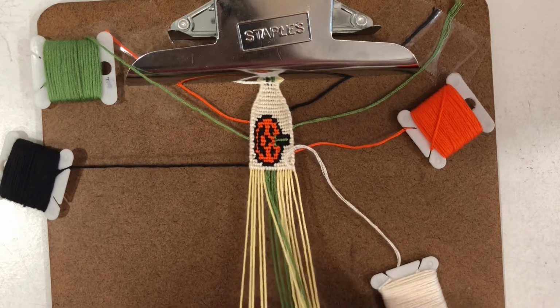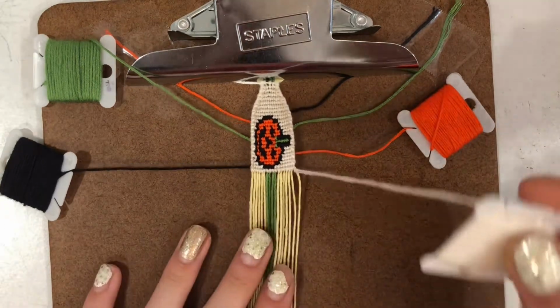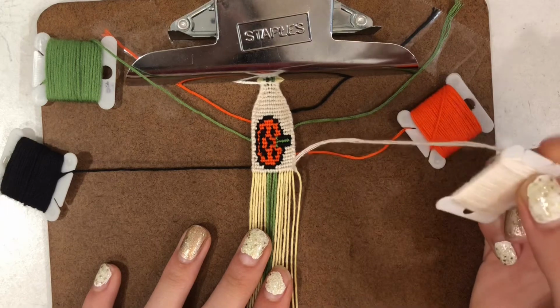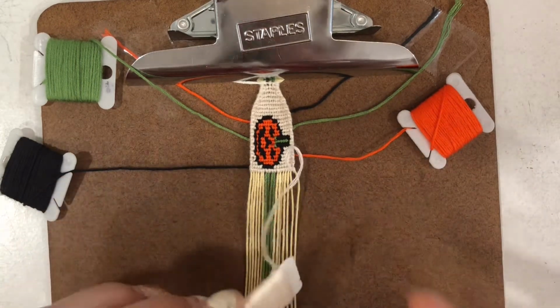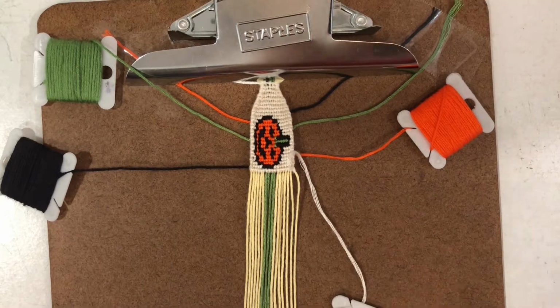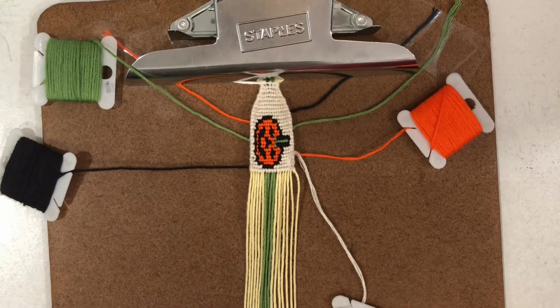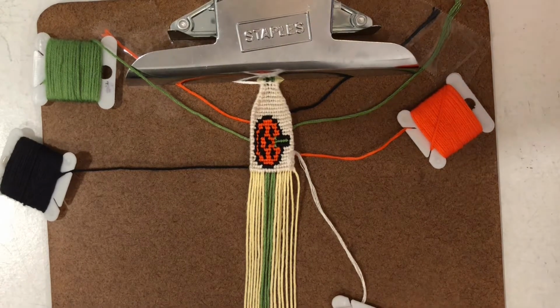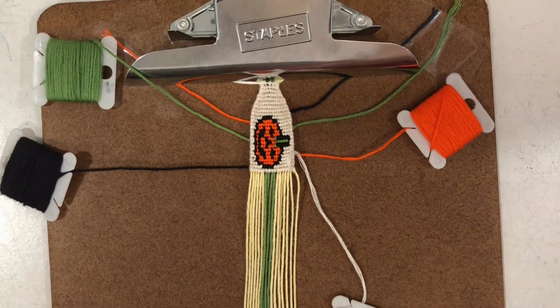How you make alpha bracelets is you take the lead string and you knot it over all the bass strings. The bass strings are never seen except for the ties, and they just sit there. This is my lead string. I have it on a little card, and the orange, black, and green are the other colors of lead strings. Today I'm going to show you how to make these little pumpkins and how to switch out the colors of your lead strings so you can make alpha bracelets.